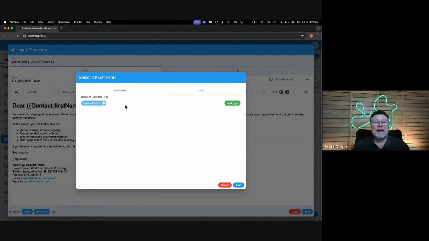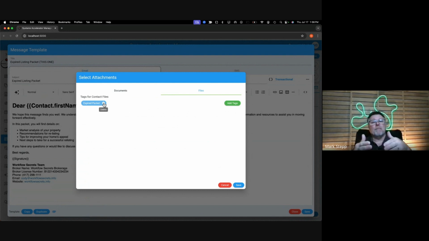Now, this probably makes more sense for the document side. But just think about this. Every time a contact closes on a listing, maybe you upload their closing documents into the system, and you tag those as closing documents, or maybe you tag a certain file for the HUD-1 if you guys send those out.